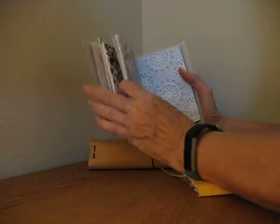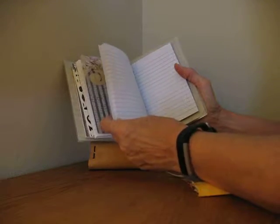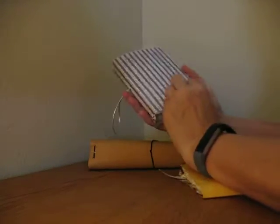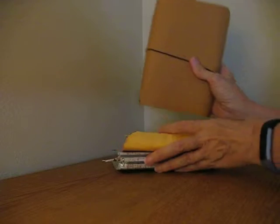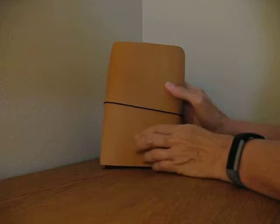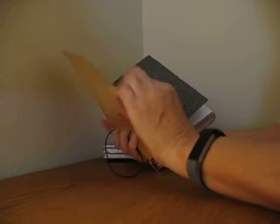These three are notebooks from the Dollar Tree. I didn't cover this one yet — you know how you get three of them in the pack for a dollar. So I need to make a dashboard for this. And then this one is an A5 size planner. I made this one out of craft text, and I need to make a dashboard for this too.